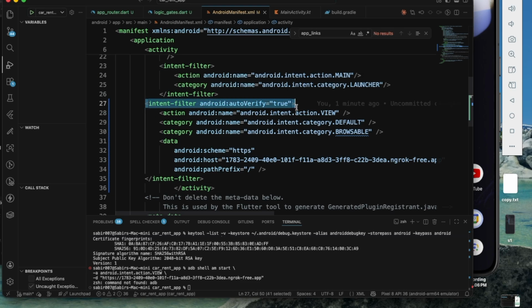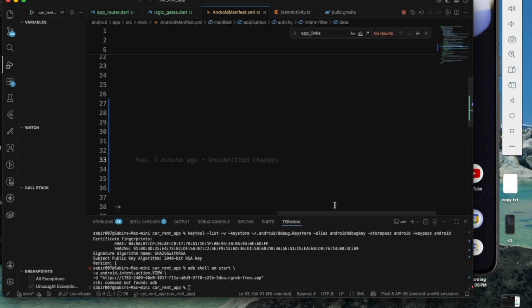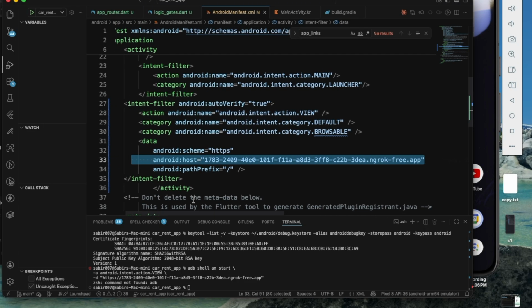Okay, so in this intent filter we'll have the scheme, and the host will be the domain, whatever domain we are using for our deep link service. We have to provide another thing called path prefix, which is the path that will open the app directly. So whenever we have this main route, that will open the app directly. So we have mostly done our setup. Now we'll be checking with the URL. So let me run the project again for now.